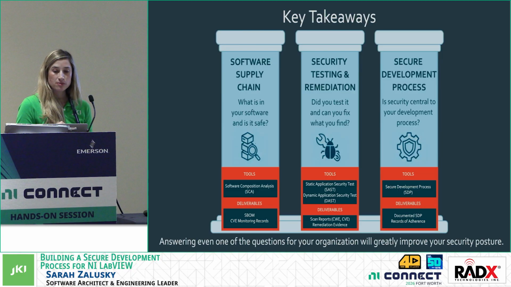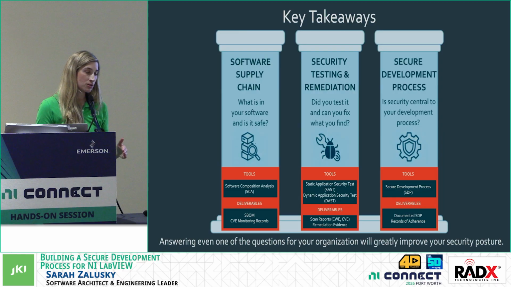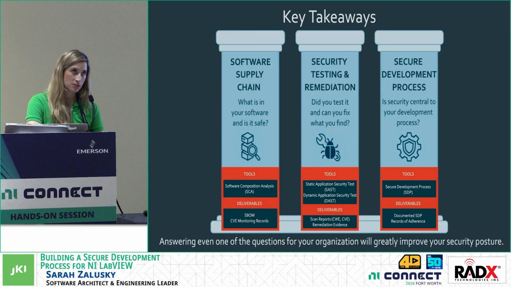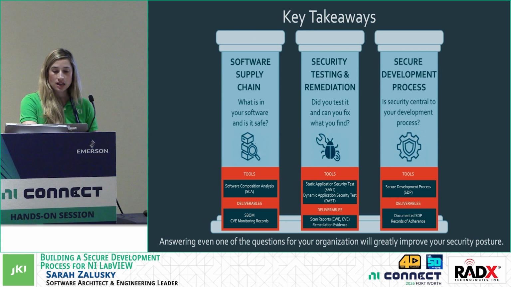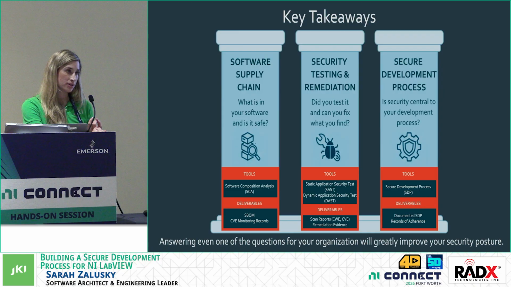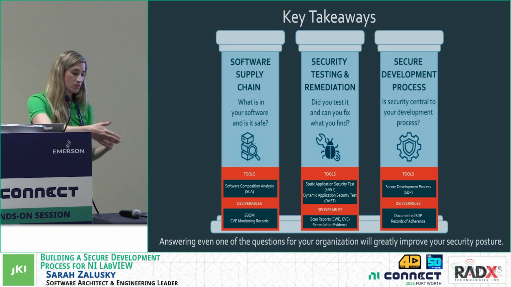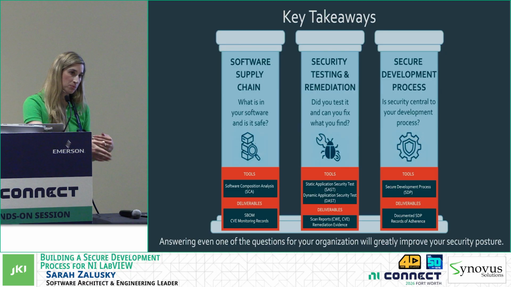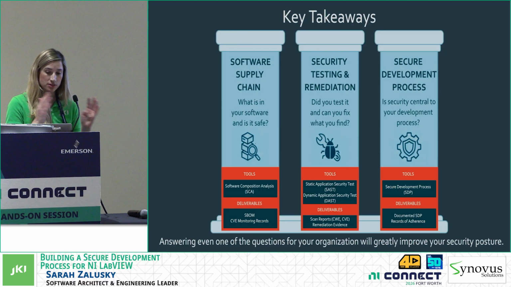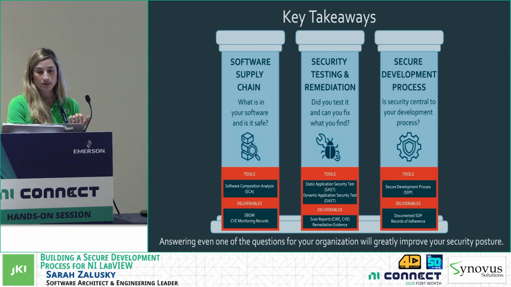For security testing and remediation, we only covered a subset of the types of security tests that you can do in our talk today, which is a static application security test. The kinds of deliverables that you have from running these tests would be scan reports. So an export of the Explorer dashboard, for example, would be enough to document that you've found issues, you've addressed them. This is good from a compliance perspective. That would cover remediation evidence.